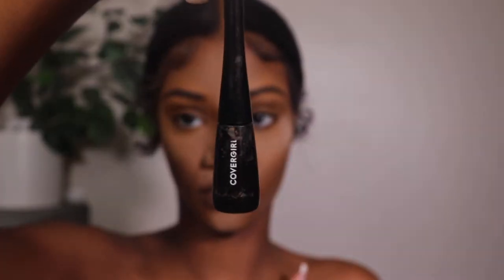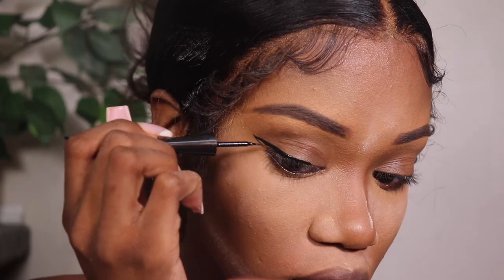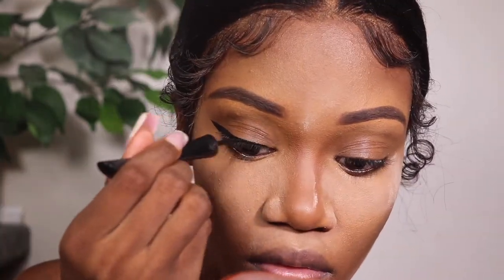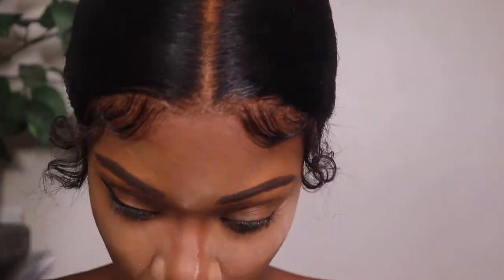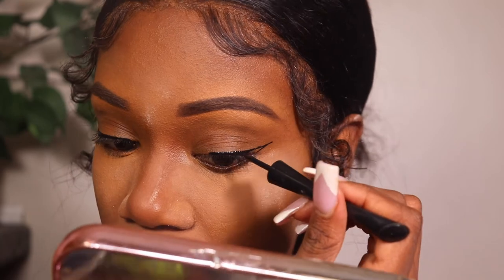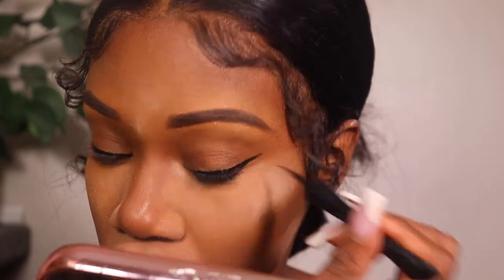I'll take my Covergirl eyeliner. This is my favorite drugstore eyeliner because it dries matte. I love a matte face because you guys know I have oily skin. So I'm just going to take that and do my wing liner. I like to put a lot of emphasis on the tail.